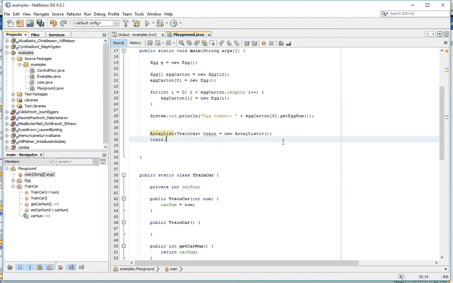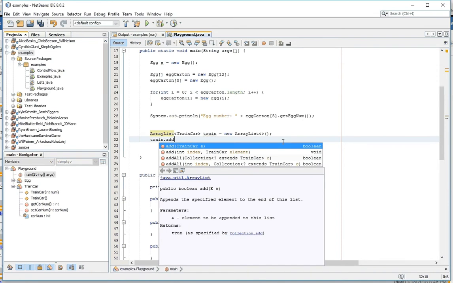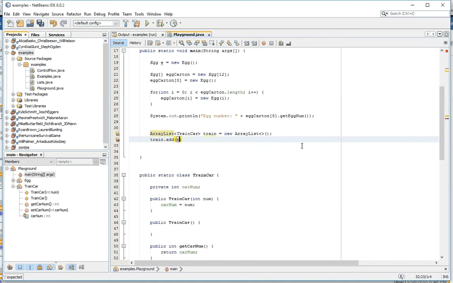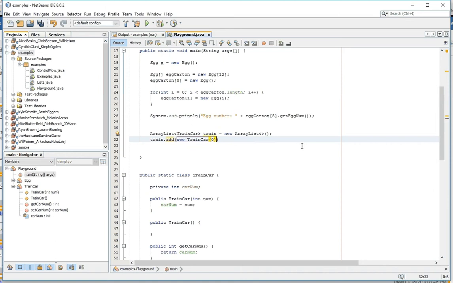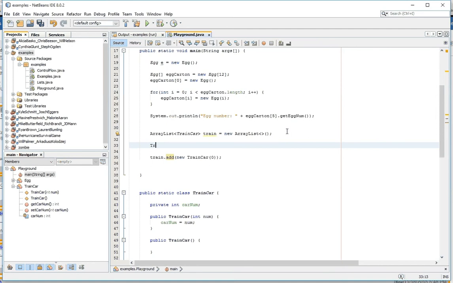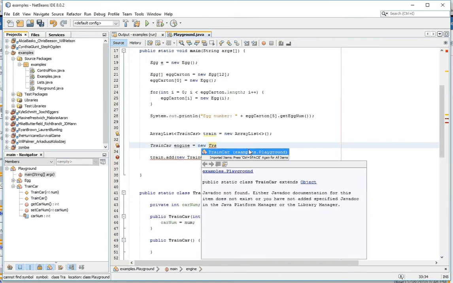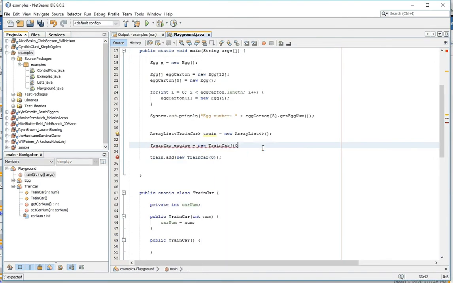And if we ever wanted to create an object in memory, we can use the add method on the array list, right? My array list variable name is train, so I'm calling train, and I'm going to add a new train car. Of course, if you have a train car to add, so if I declared a train car up here, maybe I'll call this the engine. Whoops. And this is going to be the 0th train car because everything's 0 indexed. I could put the engine in here, right?